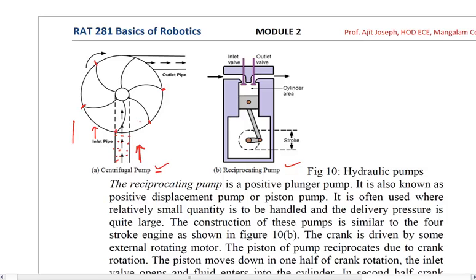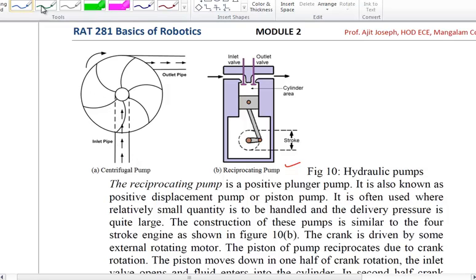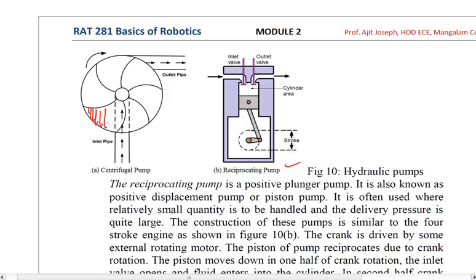How is it getting pulled? Every time this is rotating, a vacuum is created here, because of which the oil gets pushed inside and fills this chamber. Once this chamber is filled and this one rotates again, a vacuum is generated here, and that vacuum is again filled by the oil coming from below. So with each rotation, these chambers get filled up and the oil gets sucked in, and finally whatever oil is sucked in and filled in this section is pushed out by centrifugal action when it reaches here.